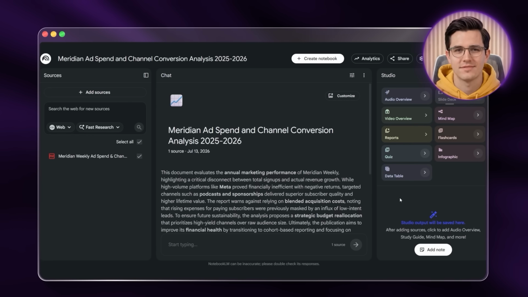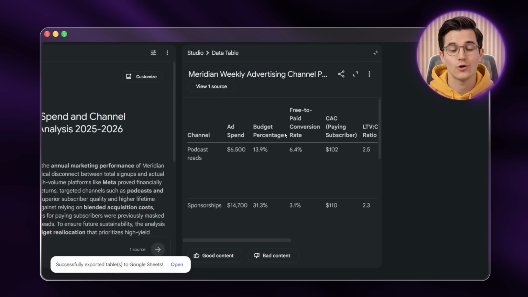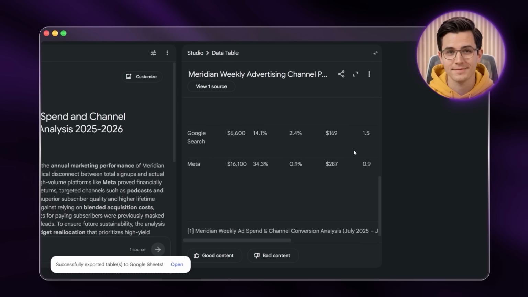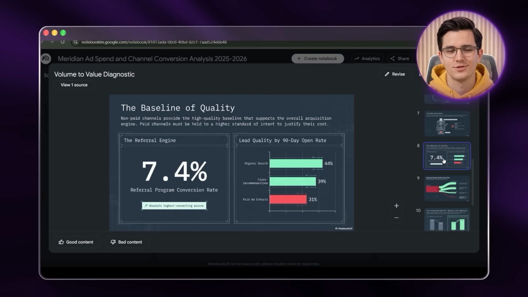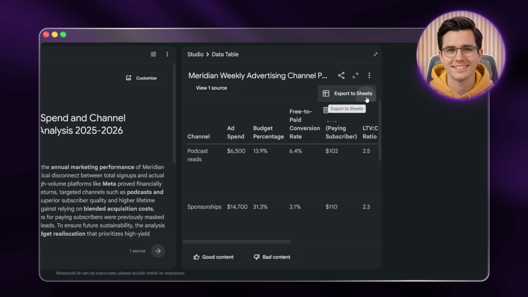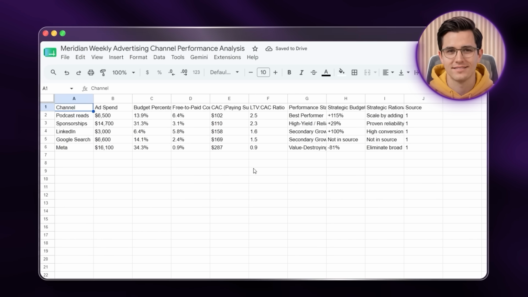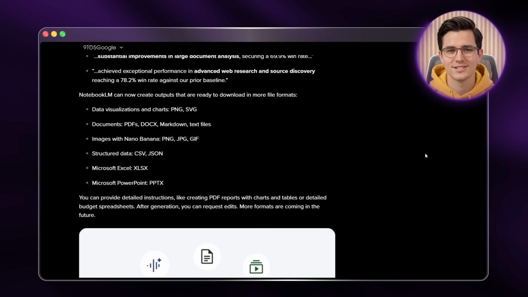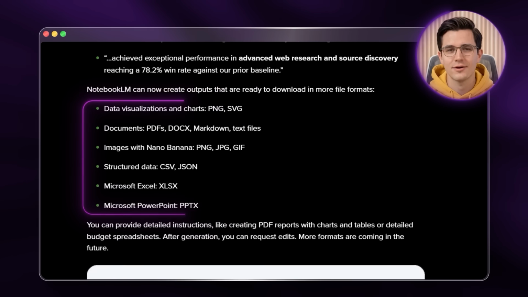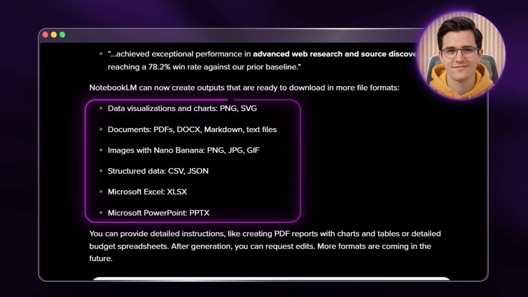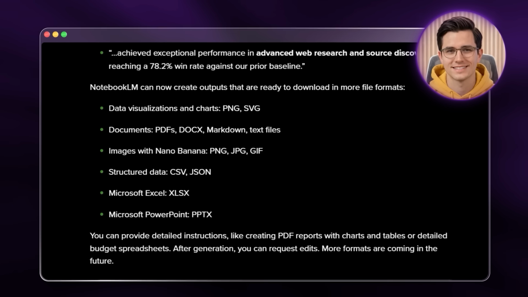The clearest sign you're on the new version shows up the moment you ask the chat for a file. On the old NotebookLM, the studio could put together a slide deck or a data table for you, but you were limited because the slides were just static images you couldn't edit, and the table would only ever export to Google Sheets, never to Excel. The new version changes that completely because you can now ask the chat directly for a PowerPoint, an Excel file, a PDF, a chart, or even structured files like CSV, and it builds the real working document for you.